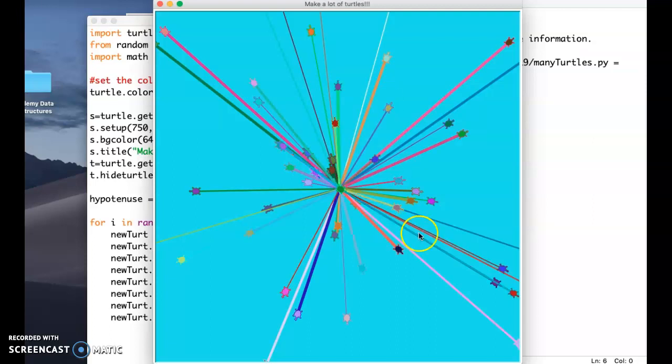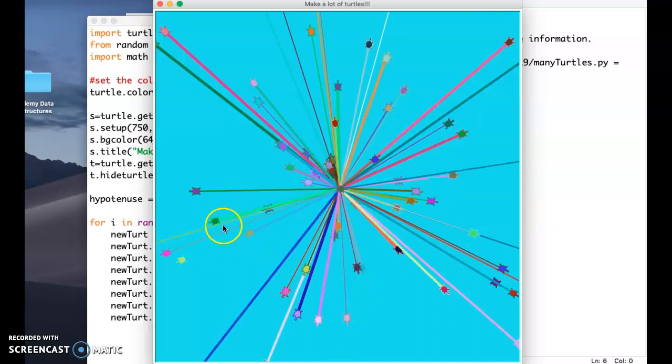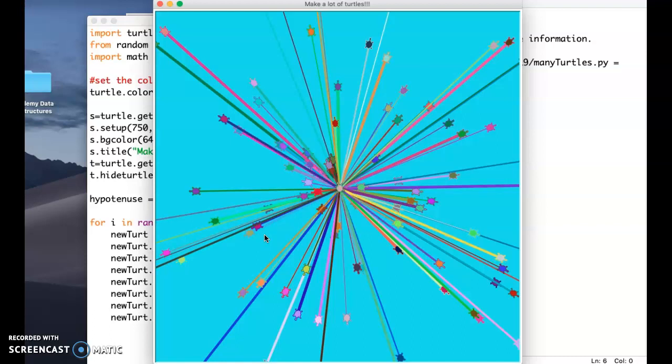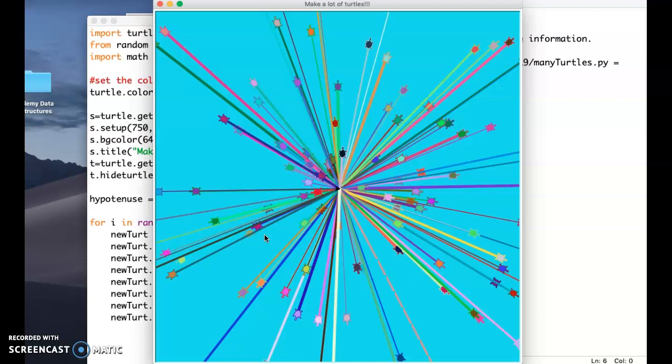You could also draw something at the edge of each thing. Maybe we'll try that in class. You could draw a circle or a square or something like that. Make a cool little drawing. But there it is. The turtle is just firing. But the thing is, we're actually making like 2,000 turtle objects. Okay, so there you go.